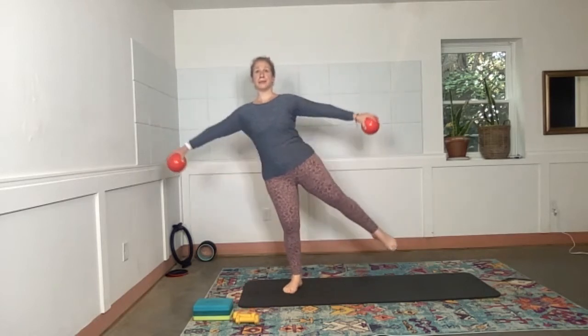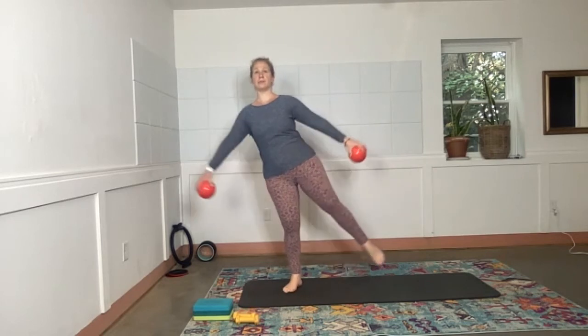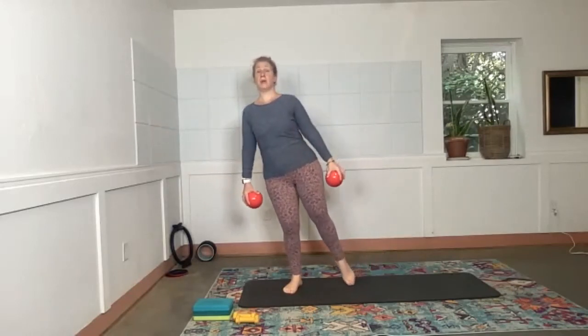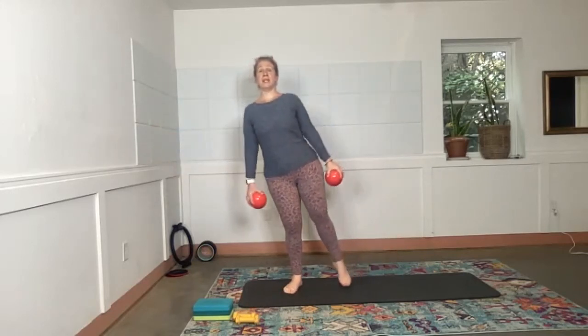5 more. And down. And 4. And down. Continue to find that the breathing helps with the flow. Maybe you're inhaling to come out. And then come back, hold here. Let's switch to the other side. Maybe you're exhaling when you outstretch. It's up to you. Take a breath.